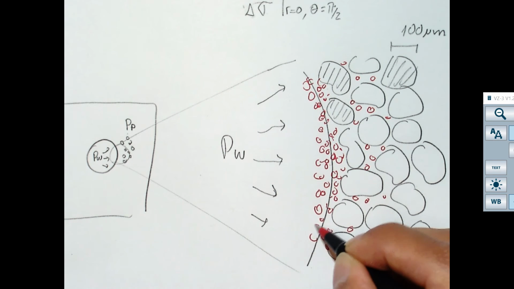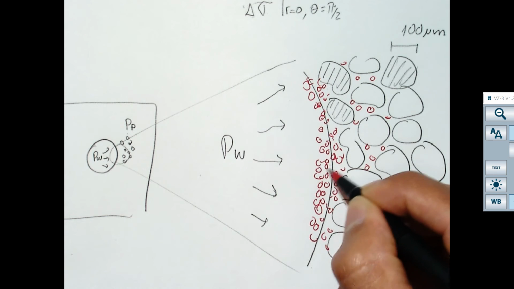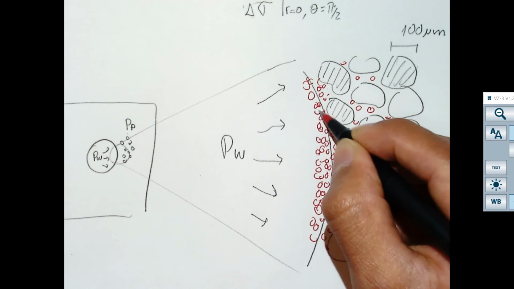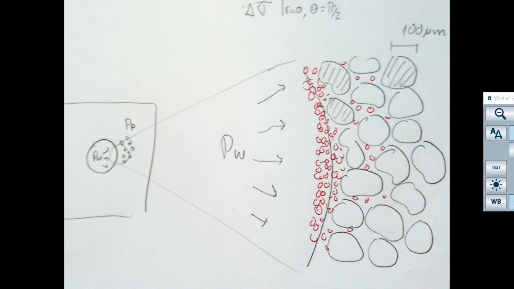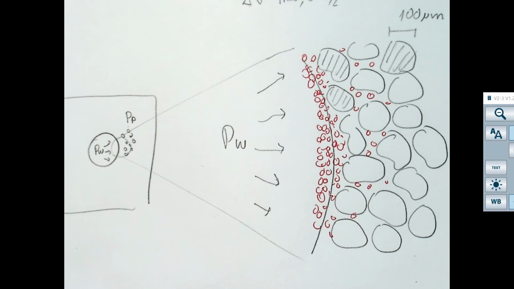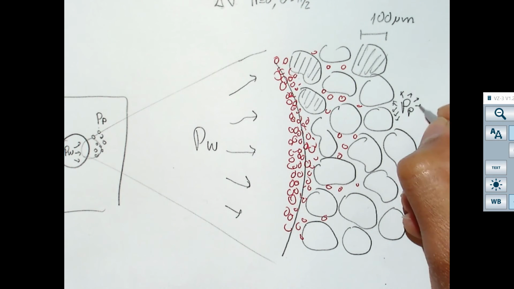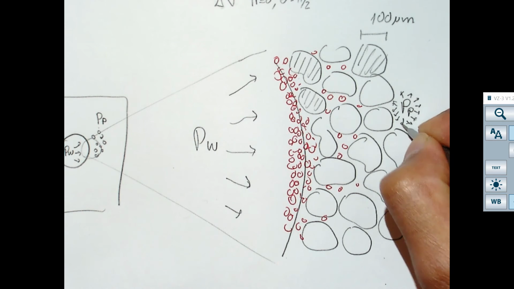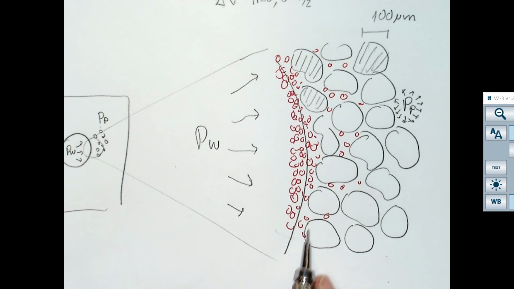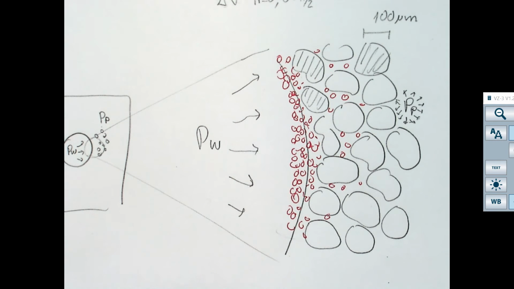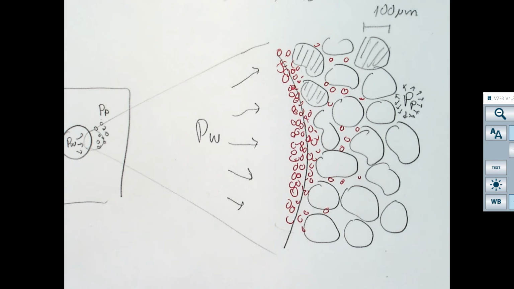But the idea is to make a layer of very low permeability that can maintain a difference between the pressure in the wellbore and the pore pressure in the formation. What is the name of this? Mudcake. It's a mudcake or a filter cake, and in order to be effective, you need to design that.